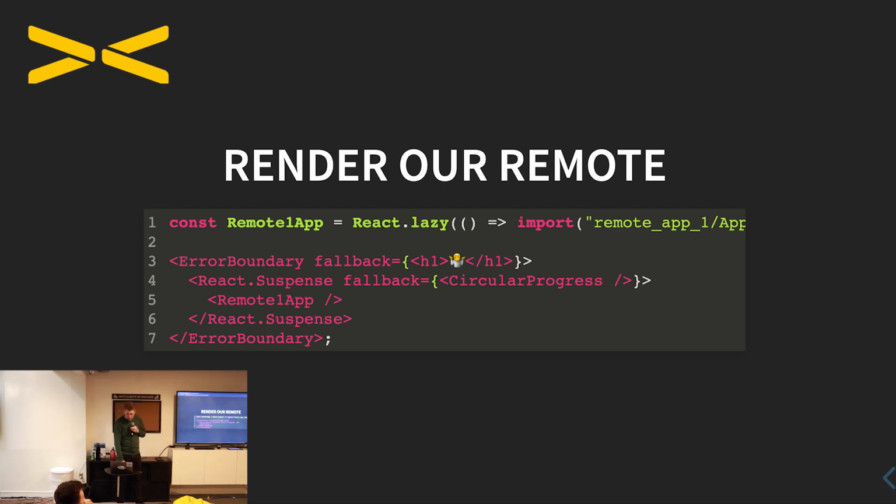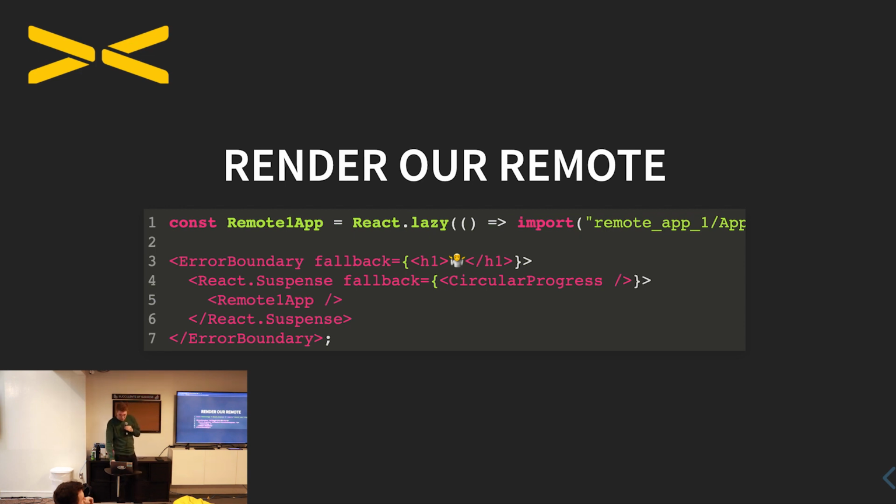So the first thing we're going to do is import it. And you'll notice here that the import is just the name of the remote from before, remote app1, slash app, which if you remember is the name of the thing that we exposed back in the remote config before, right? So it all ties together. You have to sometimes talk to teams to figure out what's going on, but you can figure all this out just by looking at the configuration. And then we just use it, and it's really that easy.